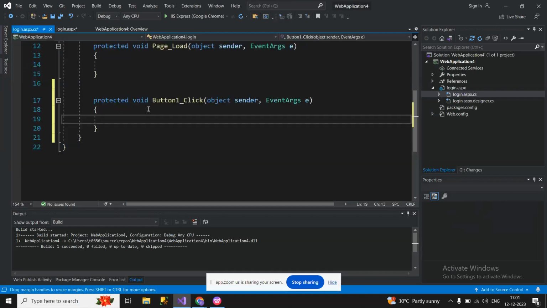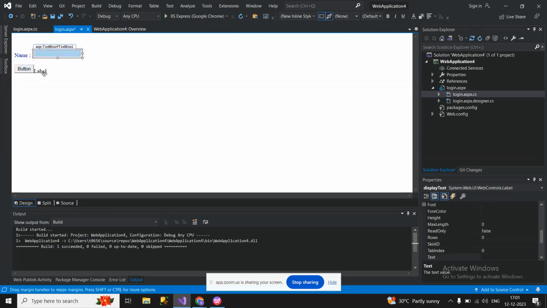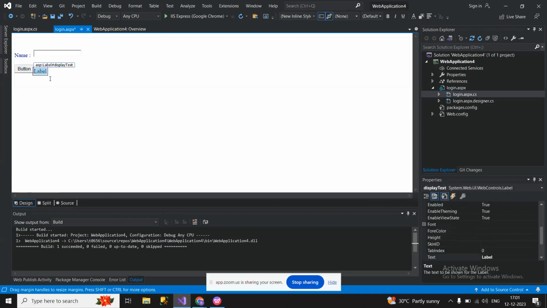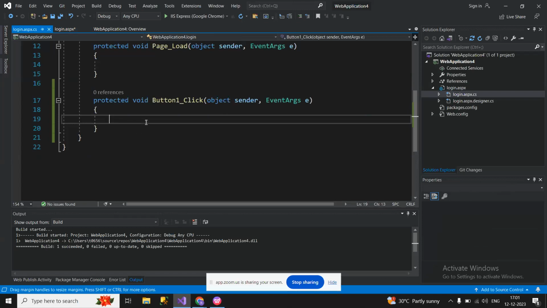Here the button click event is generated. My scenario is that this text box content is displayed in the display text label. The ID of the text box is TextBox1. We can confirm it here. The ID of the label is DisplayText. When we double click here, we can write the code.